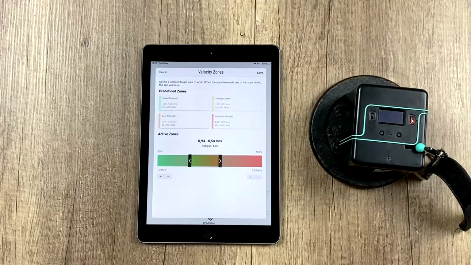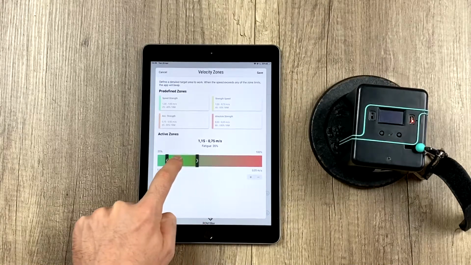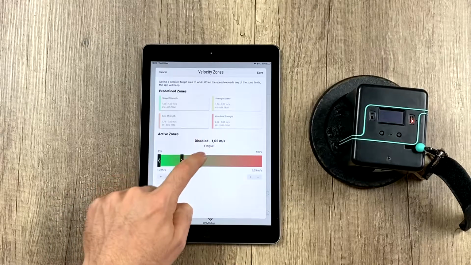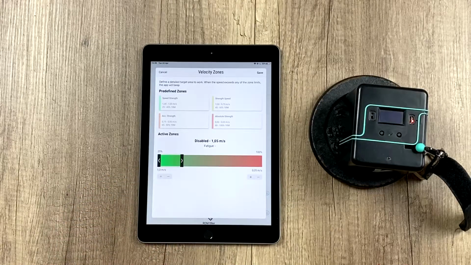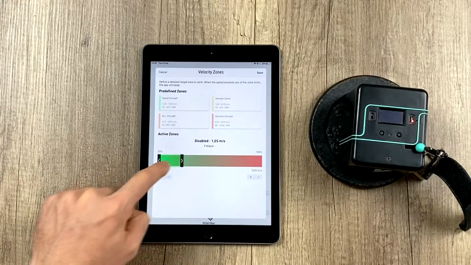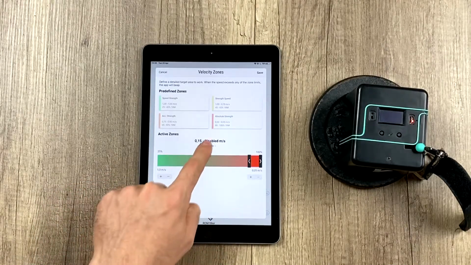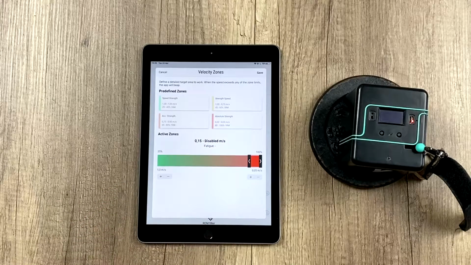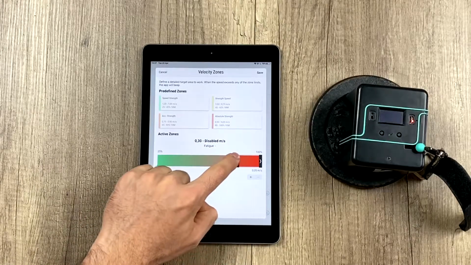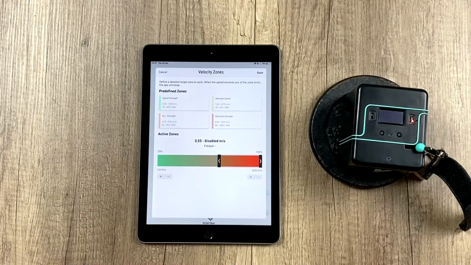Another thing we can do here is if we slide the bar all the way to the left, we can deactivate the top range, the highest velocity range. This way, we leave only the bottom range of velocity activated, which is 105. It would be the same if we move the bar all the way to the right. We can see that the bottom range of velocity is deactivated, and, let's make it a little wider, we would only be left with the top range of velocity.